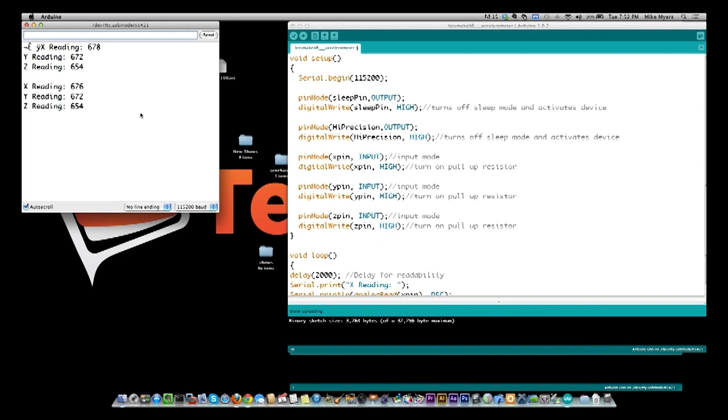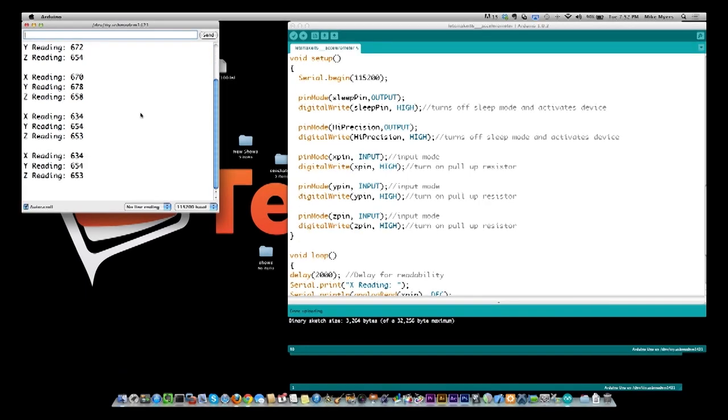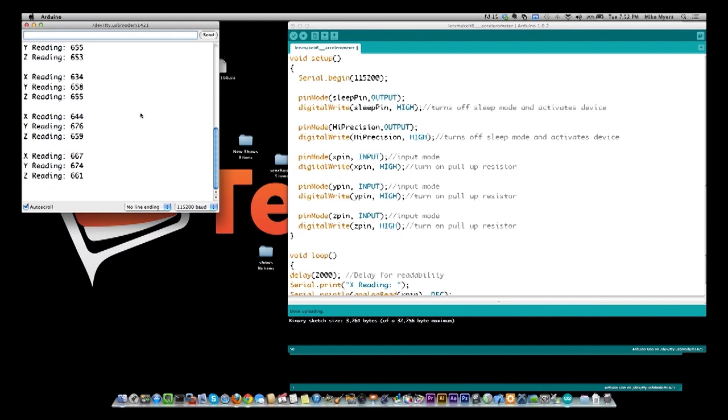Okay, so there's our reading, and I'm going to pick it up. I just turned it 180 degrees. You see the numbers changed, but the numbers didn't change as much as before. That's why I'm thinking that the way I had it before was actually the right way for a larger precision. So let me turn it this way. There's 80 degrees, 100 degrees the other direction.